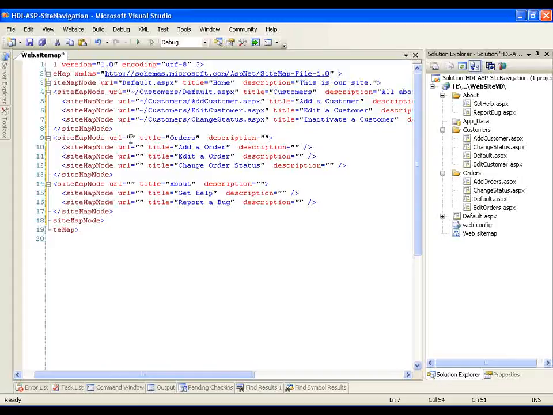Orders, same thing. We'll do default.aspx, and then we'll do Add Orders, and Edit Order, Change Status.